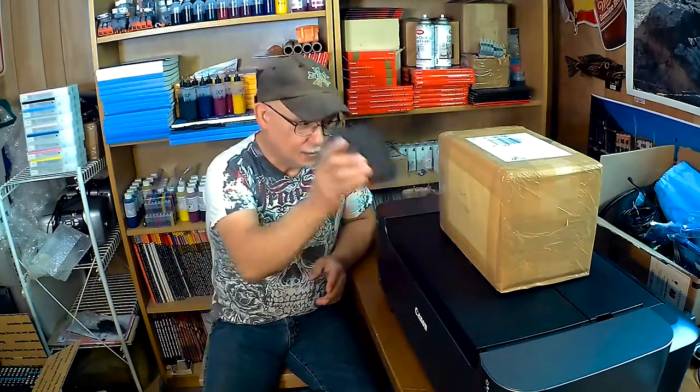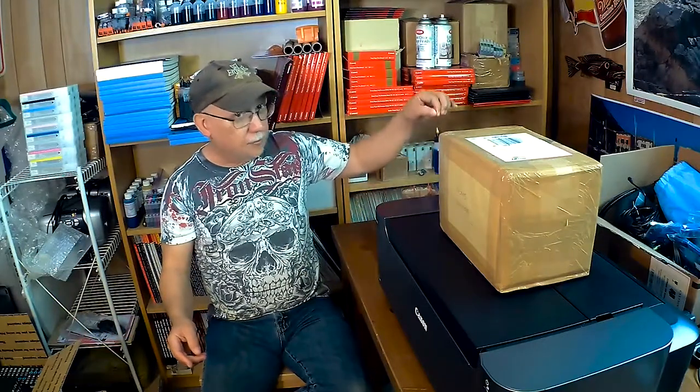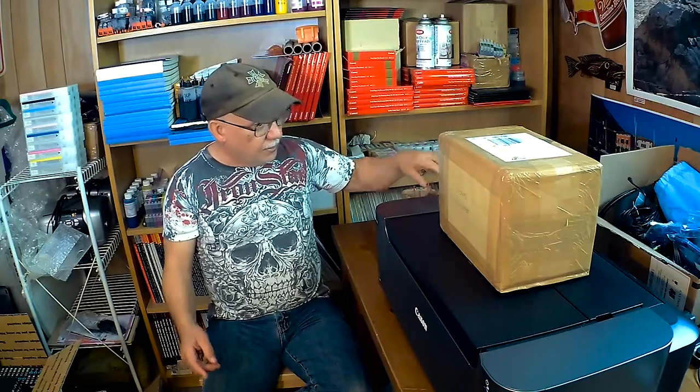In a few days I'll have 300 more of these empties and I'm just going to continue extracting ink. I'll have enough ink to do whatever experiments I feel like doing with this printer without having to worry about running out of OEM, because I'm not going to be buying carts for this printer — they just cost too much.